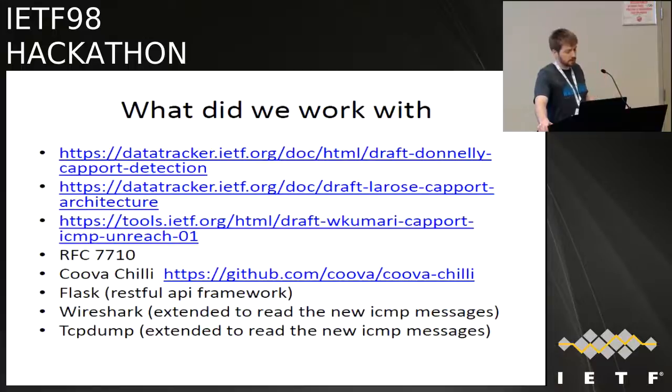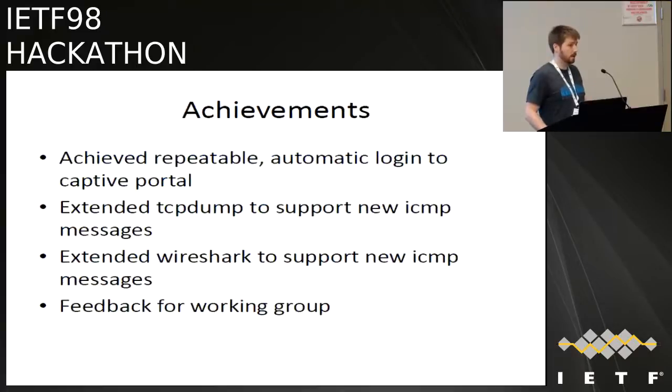So we worked with a bunch of technologies: a bunch of different drafts, one RFC, an open source implementation of a captive portal, Wireshark, tcpdump, a whole bunch of things. What we actually did, pretty much from the ground up, was make it so that a VM on my laptop could automatically log into the captive portal without any user interaction. It would just detect there was a captive portal and log in for us. It worked out pretty well.